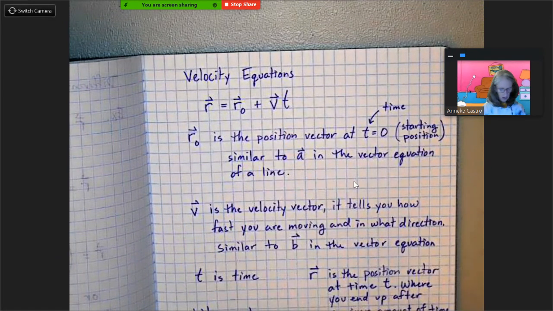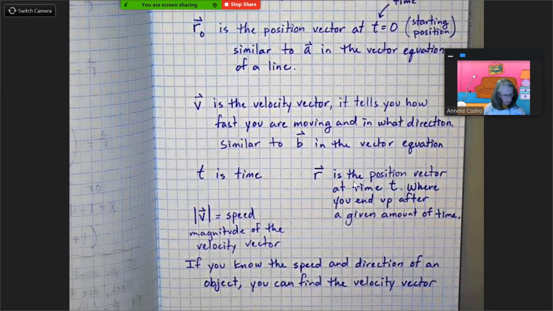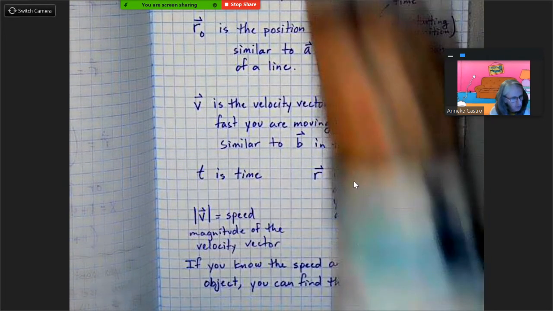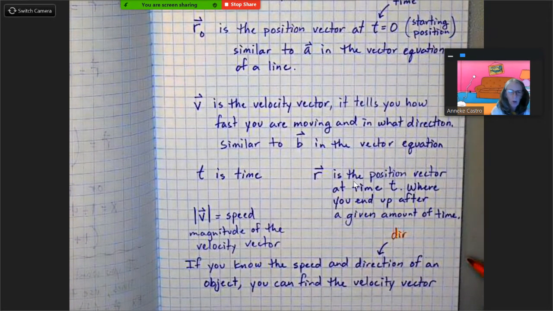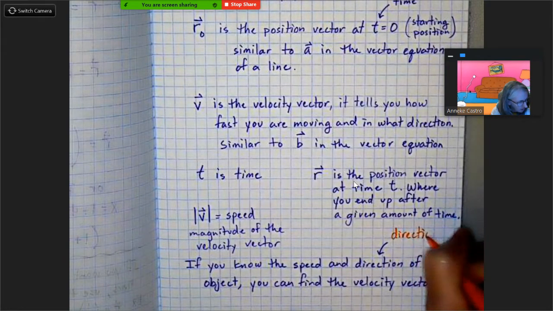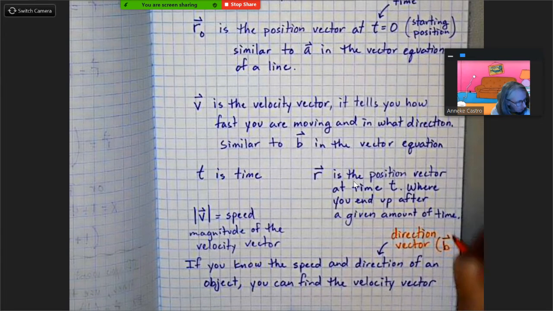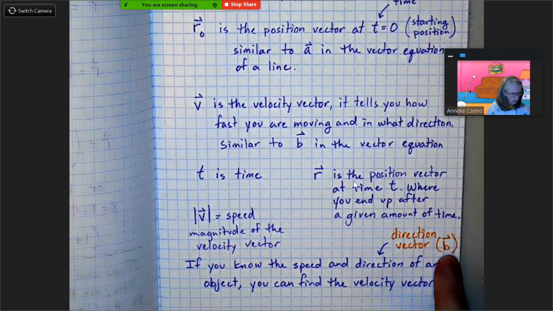There is a formula that looks a little bit different in the book, but this is how I was going to write it because I think it makes more sense to me. We need a direction. We need to know the X component, the Y component, and if we're in three-dimensional space, even the Z component. So the direction is going to be given in a vector form, the direction vector, and we usually call that B when we're talking about the equation of a line.